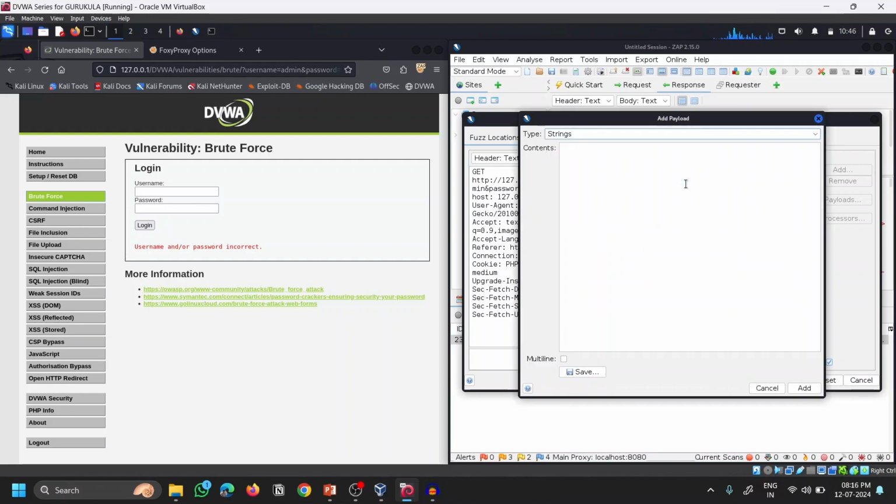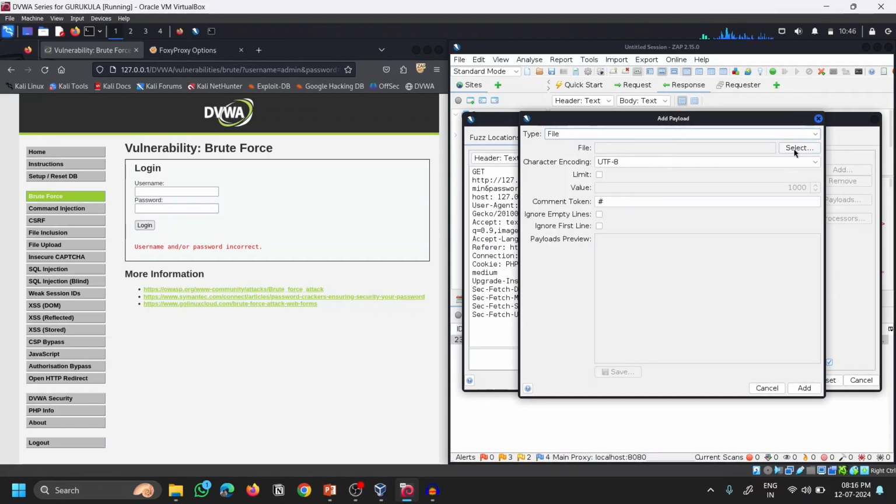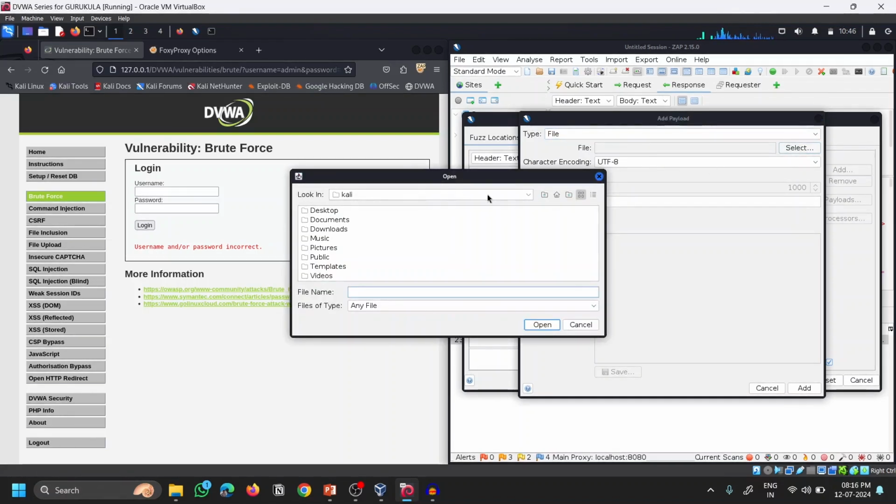I will load my payload here. It is going to be a file, so I will select the file. It is going to be in the same location, under root directory, usr, share, and wordlists.